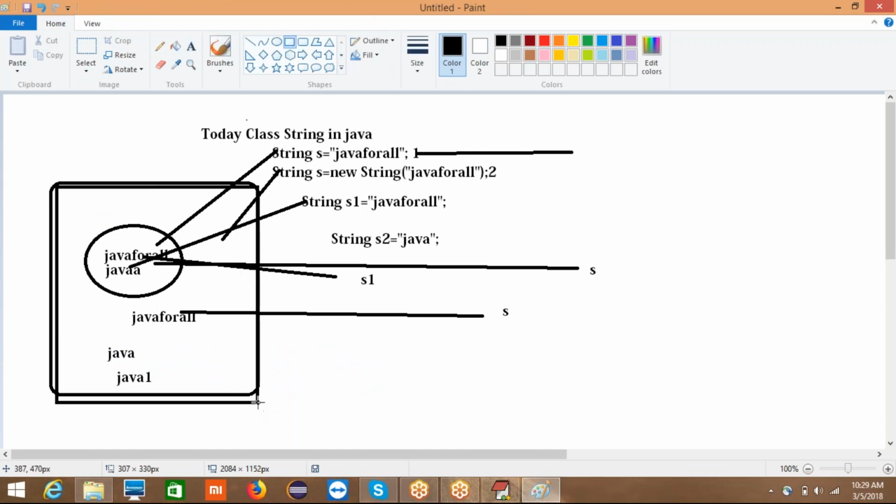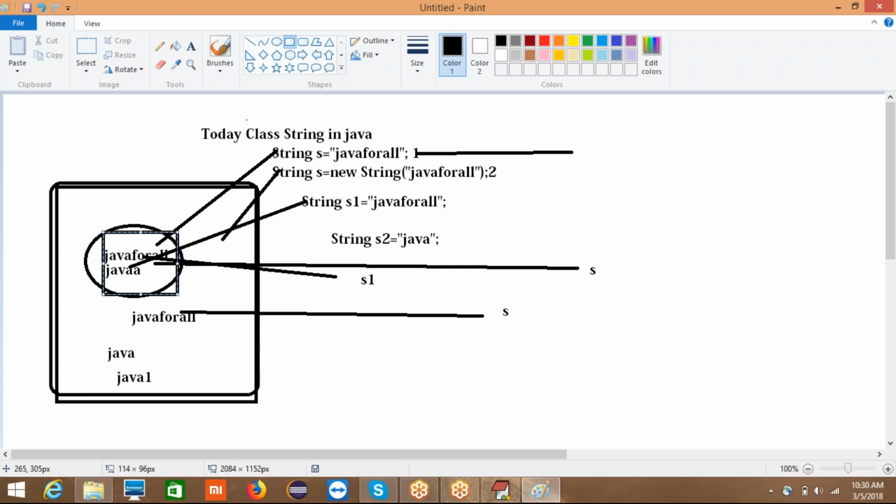So we can say that an object of the String class is immutable, which means constant and cannot be changed once it's created. As I am telling you, whenever you create an object in String, the object cannot be changed.